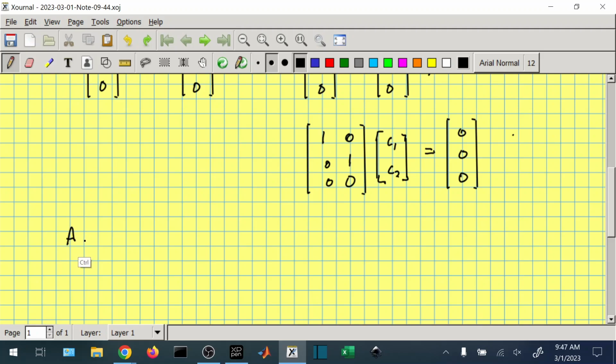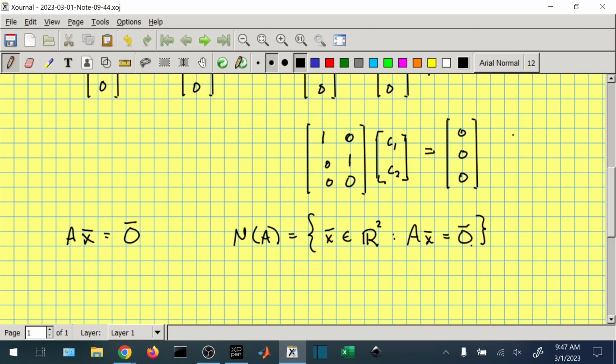AX equals 0 always has one solution. That's where C1, C2, the vector x, is the 0 vector. The question is, does it have more? And if it has even one more, it has infinitely many, right? So we're asking ourselves, what is the null space of A? The set of all of the vectors in the domain, in this case R2, since we only have two vectors, such that AX equals 0 in R3.